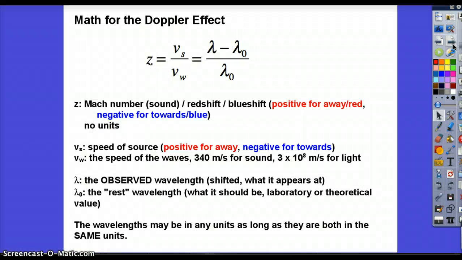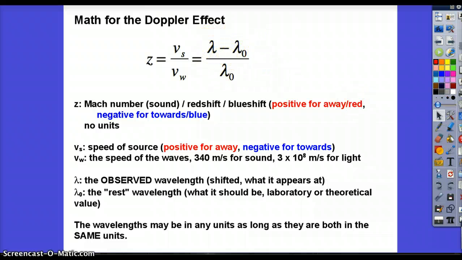Now, this is the formula, and you're going to want to write all this down. What I would suggest you do is pause it, write it down, and then listen to my explanation. This is a three-part equation. There's three things that are all equal to each other in the Doppler effect. One is a set of wavelengths. One is a ratio of two speeds, and one is a single variable by itself. So I'm going to actually start with these, the wavelengths.